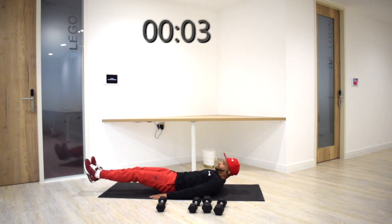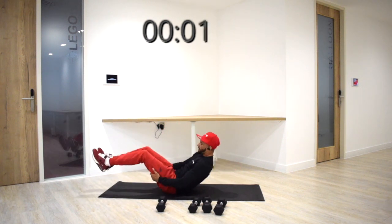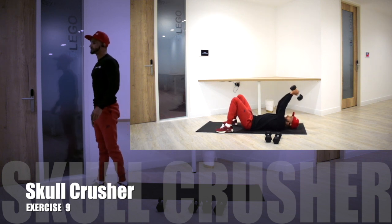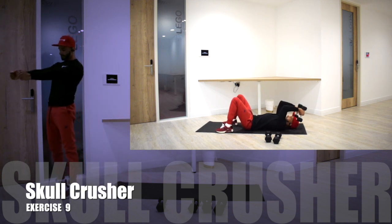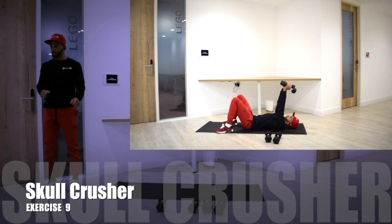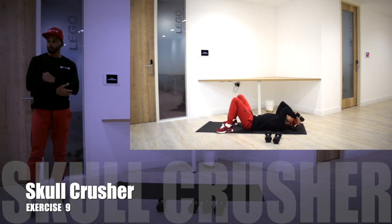Three, two, one. Next exercise, I want both your dumbbells in your hand. I'm grabbing my lighter ones, I'll advise you to do the same. Put your hands up and then down to the floor, keeping your elbows locked. Have a look on screen. Lock your elbows, that's the most important thing.